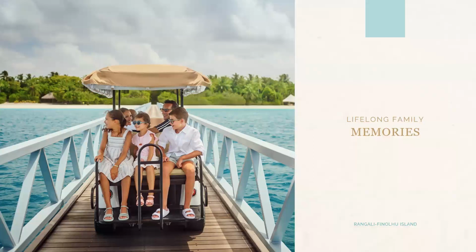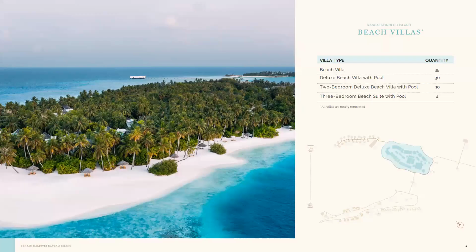So now let's focus a little bit on what I called earlier the family-friendly island, and look at this picture. How incredible is this lovely, very large and wide beach that curls all around the island? How rich and lush is our jungle? And if you consider we have approximately 60 units of accommodation within the jungle, how incredibly lush it is, and how much it protects and gives privacy to all our guests inside their villas.